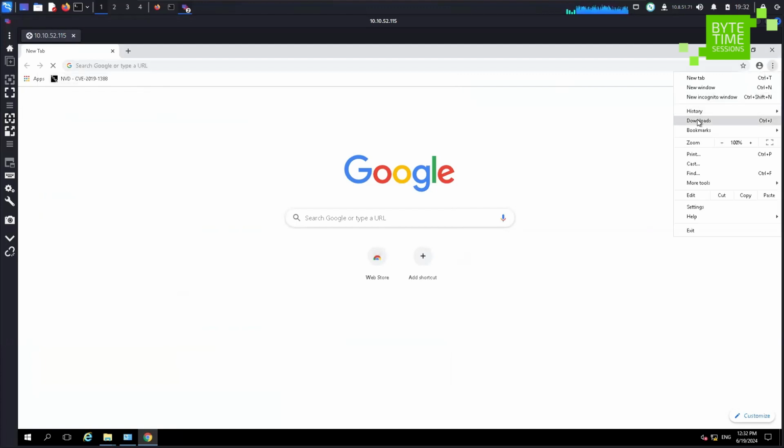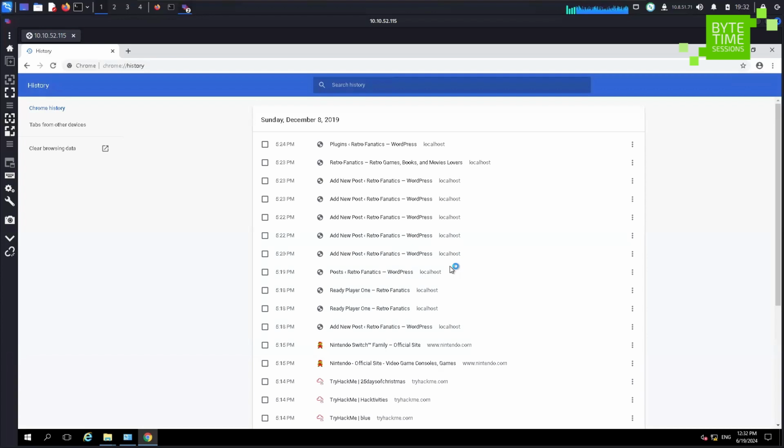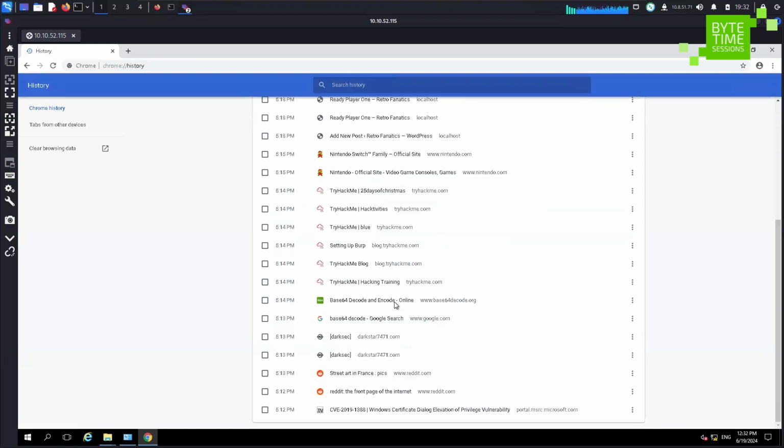What is this about? Another important thing in gathering information is looking at users' browsing history, looking at their bookmarks. What have they been looking at? This has been bookmarked. What have they been doing on their computer and all that? So this is something that you should do to get more insight when you get access to a target. Look at what the user has been doing, what have they been reading.